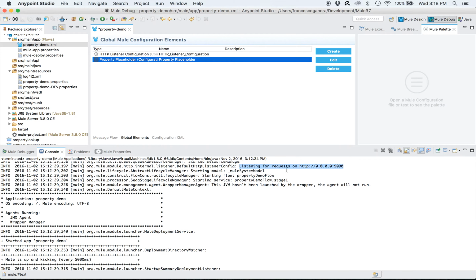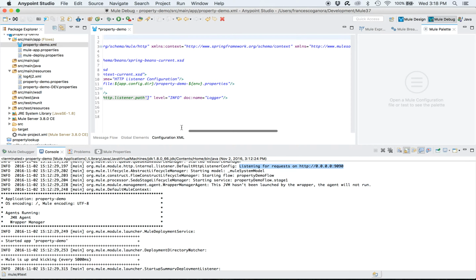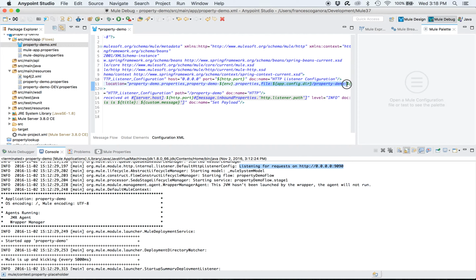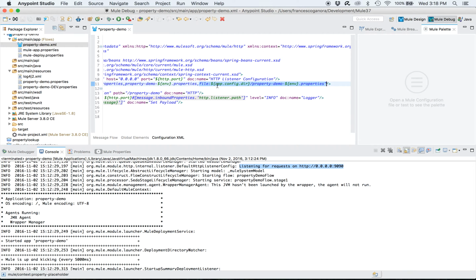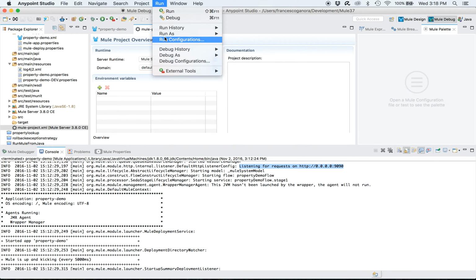So if I do this, I will see this, of course, in my configuration XML here. Now I need to define this property app.config.dir. Instead of defining that here, in a local Anypoint Studio development environment, I define both this environment property and this new property in the run configurations.